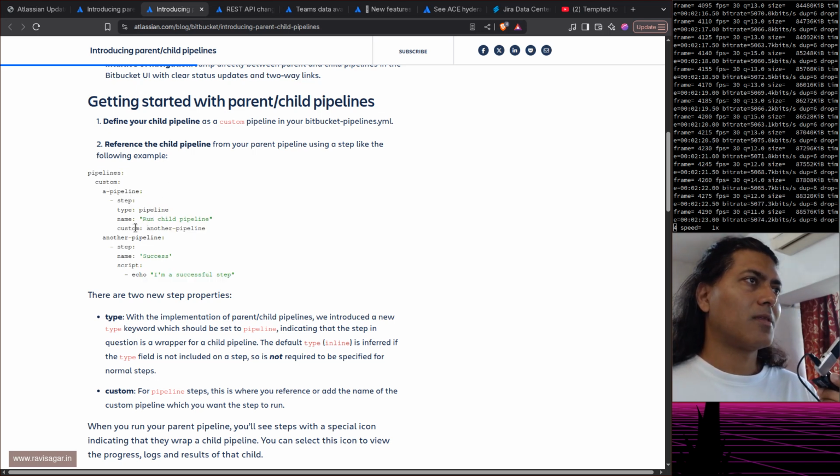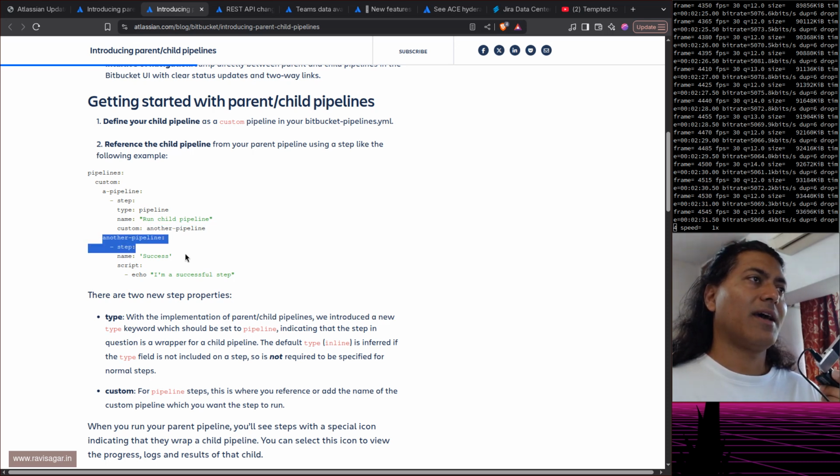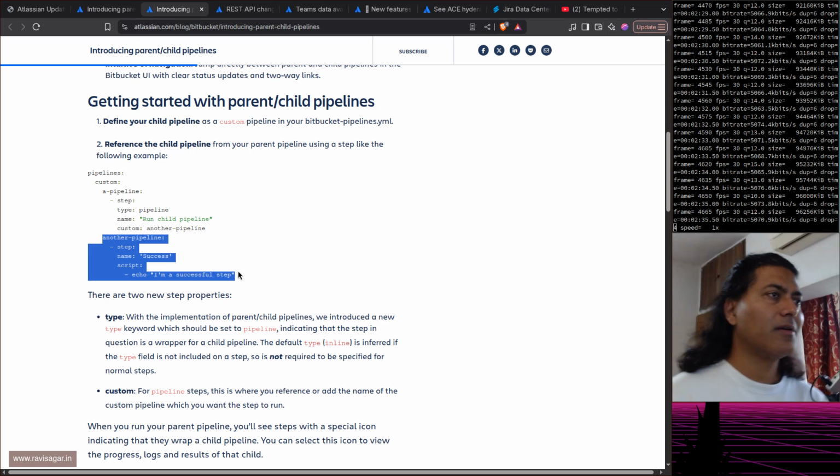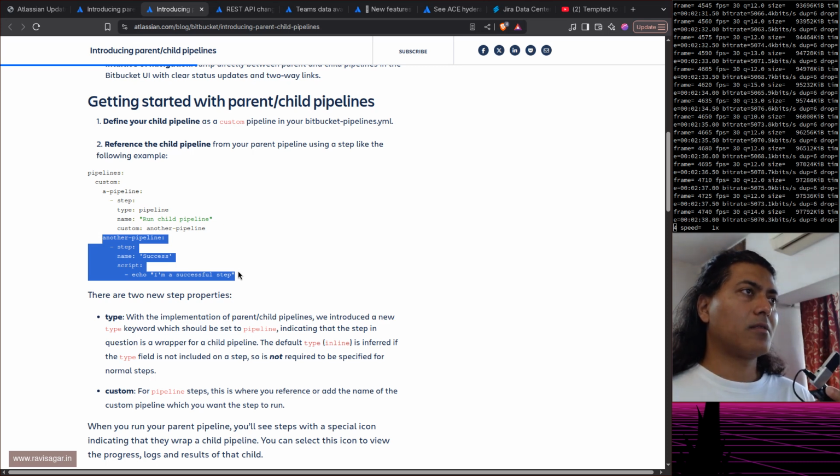So if you notice here, you have to basically include a custom tag, I believe, and you have to specify the pipeline name, and the other pipeline will have the details that you want to configure for that particular pipeline. So basically, using this new feature in Bitbucket, you can actually achieve parent and child pipelines.